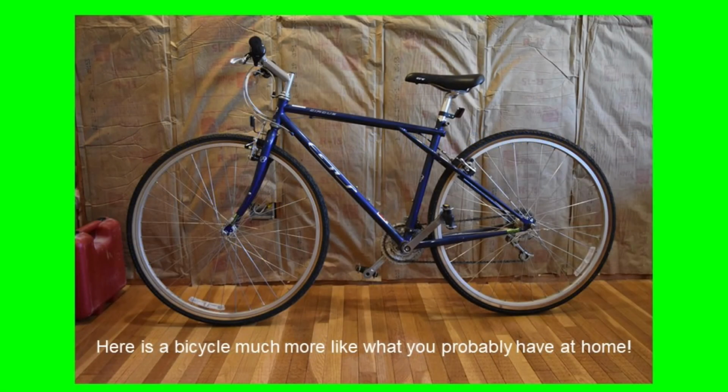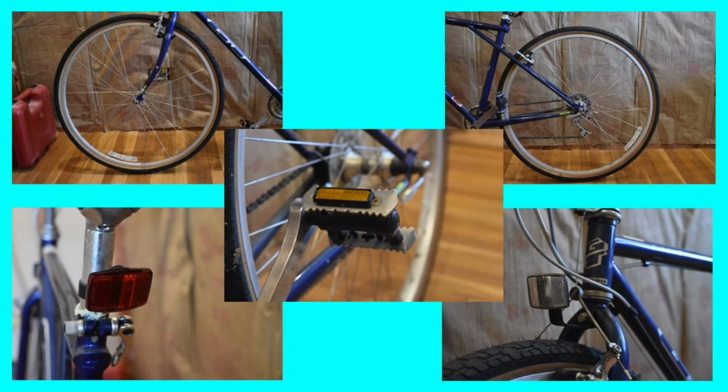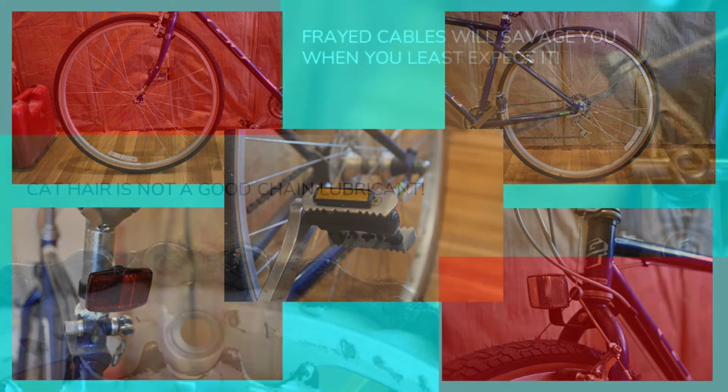Now, this bicycle, it's probably a lot more like what you have at home and what you're going to find when you go to take your bike out. This bike has reflectors on both the front and rear wheels. It's got front and rear reflectors, and it's got reflectors on the pedals. Everything looks good. Looks like you could jump on this bike and go.